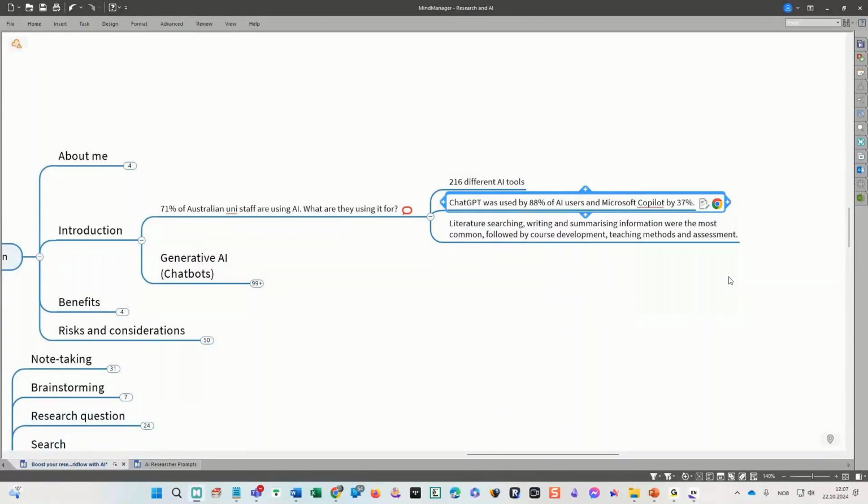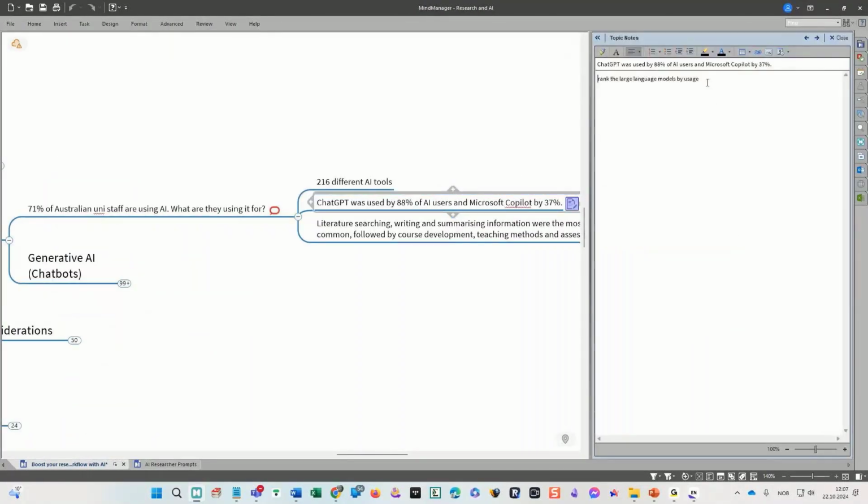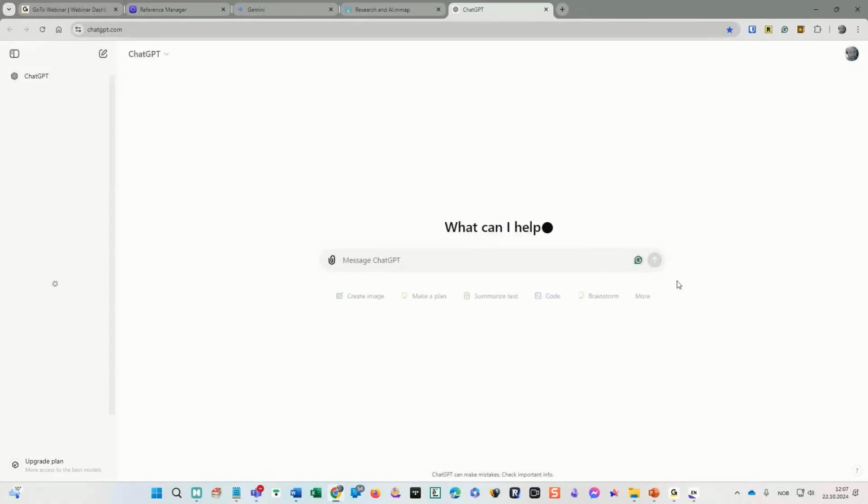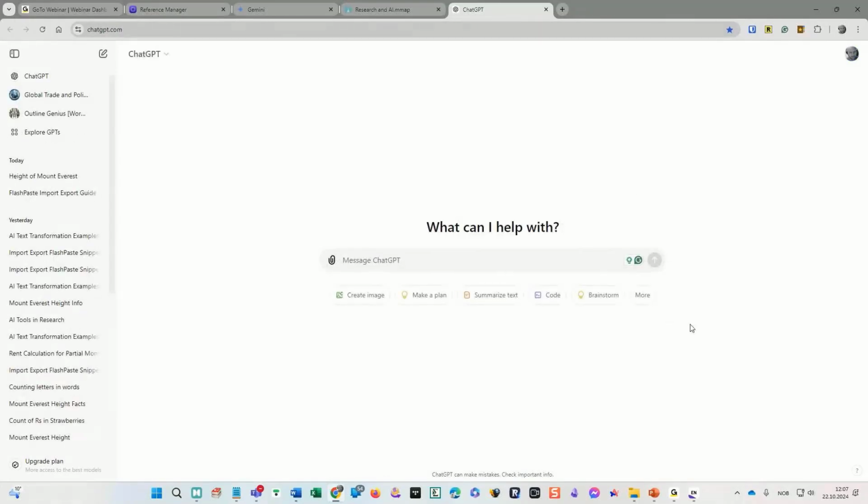Let's have a look at these tools. I will just copy a prompt here, as saved here. If you look at ChatGPT, the most used and popular of these chatbots, you can see it looks like the good old Google search with a big prompt window. A prompt is where you write your questions or instruction. It's a lot like Google search in the good old days, before the ads cluttered everything up.